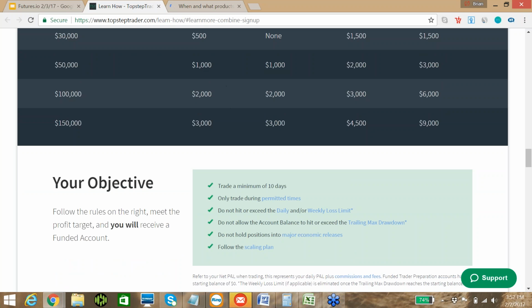Now here's where the risk comes in a little bit. Now there's a weekly loss limit. So I told you, funded trader preparation is a little bit more about risk management. You're getting close to really managing our money. We want to make sure that you can do that. So here you do have a weekly loss limit in some of the larger account sizes that you're going to need to adhere to. And that's going to be calculated from 5 p.m. Central Time on Sunday when the Globex opens until Friday at the electronic close of your product. So that entire time is how we calculate your weekly loss limit.